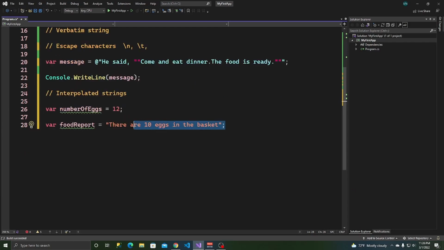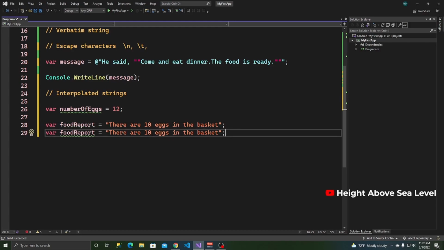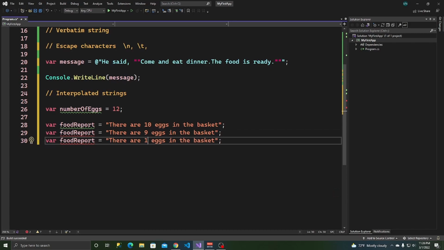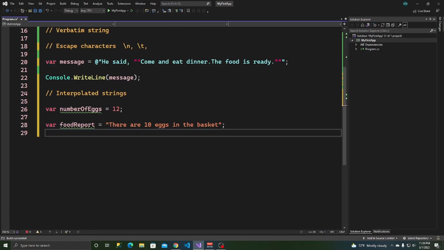So if we have this string and the number of eggs changes, let's say you're having an application that every time someone clicks a button or someone does something, the number of eggs changes, either reduces or increases or resets back to 12. Now, if you're doing it this way, that means you'll have to make a new string every time. If you're giving the client or anyone who's using this application a message, you'll have to create a new string and change this to like 9, and then create another one, change this to like 1. And you see, it's a lot of work, and it's also probably affecting performance negatively when all you want to do is just change this.